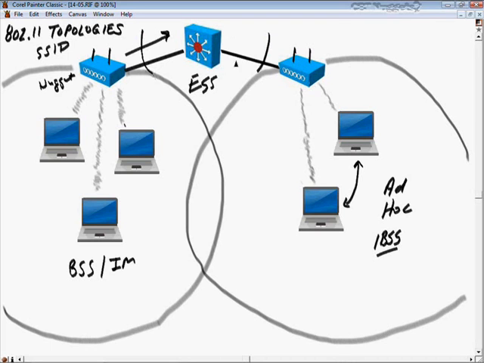It could also be a modular switch or multi-layer switch. It provides a wired infrastructure. Remember, a lot of times your wireless network will have to communicate to another wired Ethernet.